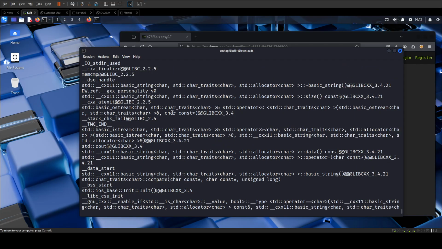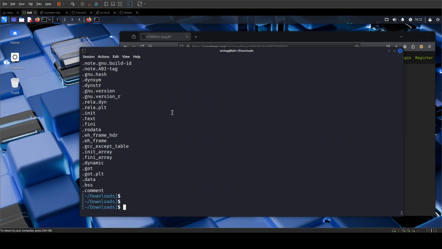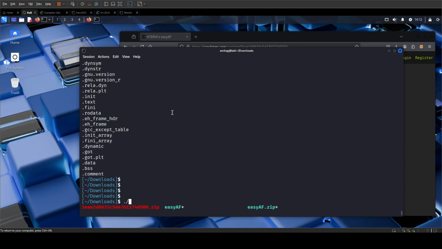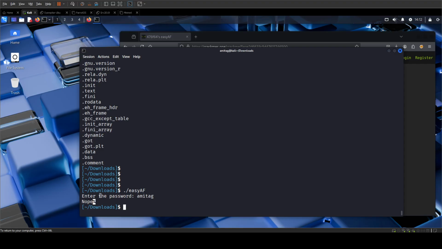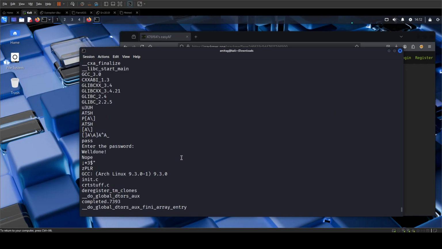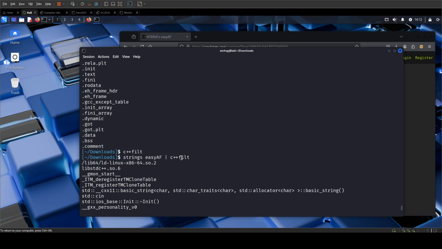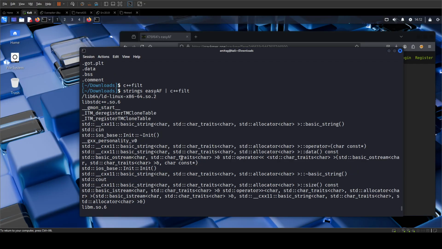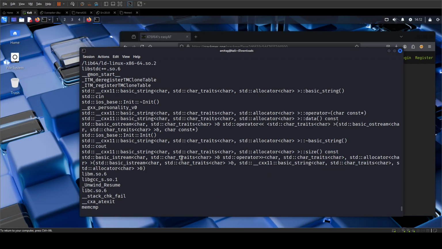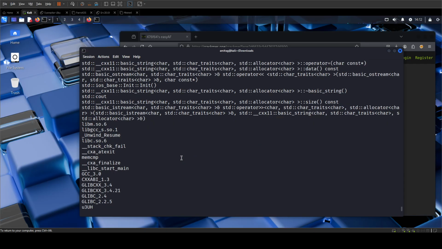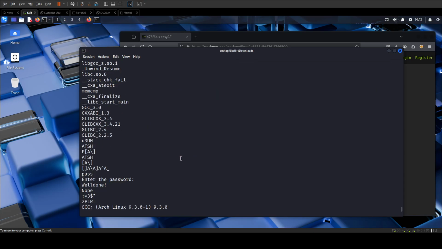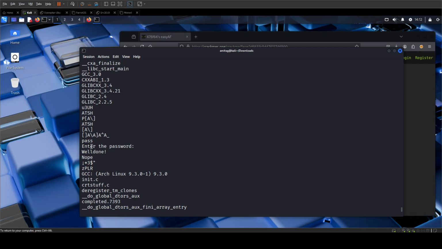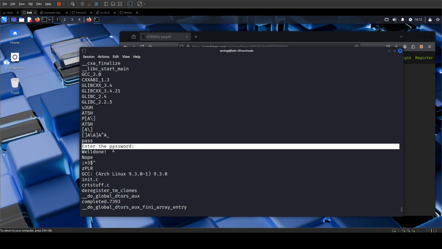Now we are looking for what we don't want. So let's first run this once, give any password, and it says no. So we are basically looking for nope. Let's go up here and see if we can find nope. And yeah, we can see here, enter the password.